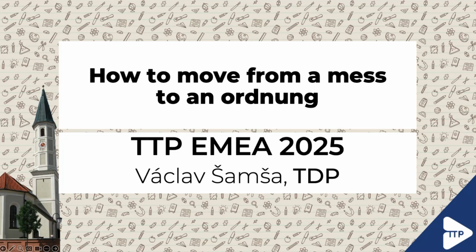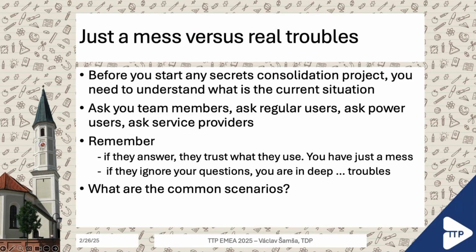But it's something like the Monday session when I was talking about the nice shiny tokens, and I told you do not start with a token. So this is something similar, but not about authentication, but about secrets in general. So maybe you already have something. Of course, the best is SecureAnyBox5, our product. Or maybe you still are in the stage of a mess. So this session is about a mess and how to move to an ordnung. Because we are in Germany, I did not use the English word order. I use the German word ordnung. It sounds much better, right?